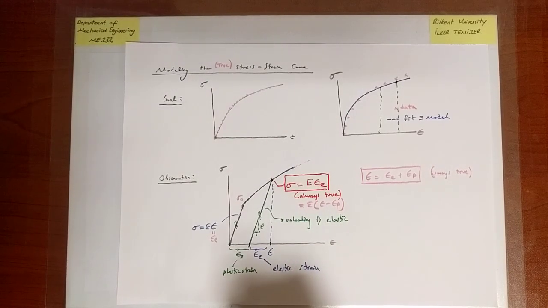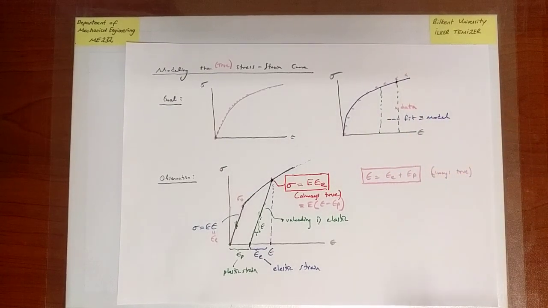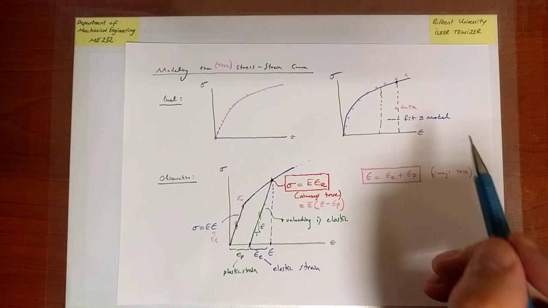But now, remember, what I'm trying to do is model the stress-strain curve. In other words, you give me the value of strain and I tell you what the stress is. That's my goal. Why do I want to do that? Because I want a model. Why do I need a model? Because eventually if I'd like to design something in a manufacturing experiment, or if I'd like to understand what kind of loads and stresses a car, let's say in a crash test, is going to experience for a given amount of plastic deformation, I'd like to be able to predict the amount of corresponding stress. And for that, I need this model.